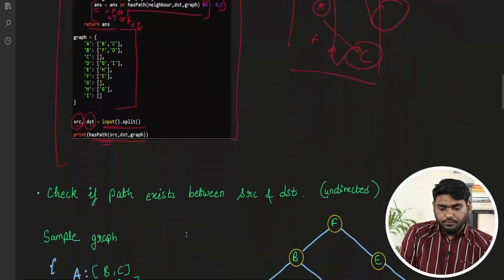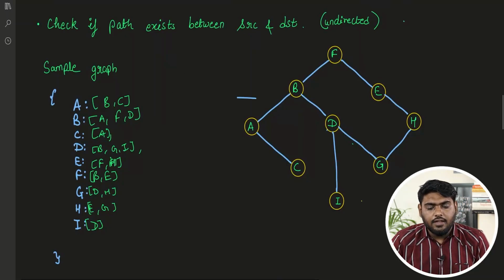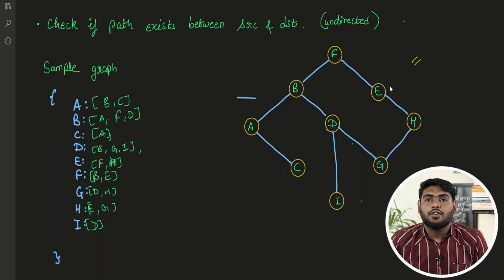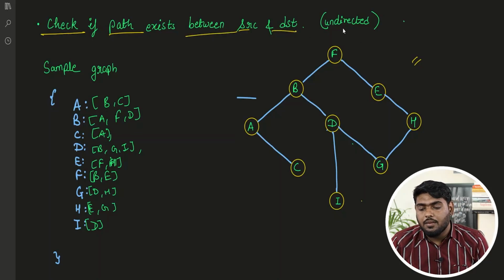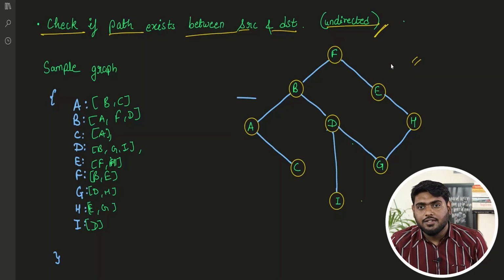All right. Okay. So again, you might think the question statement is the same, but believe me, the graph is slightly different if you notice carefully. We are again saying check if a path exists between source and destination, but this time the graph has become undirected. This time the graph has become undirected and it might contain cycles as well.